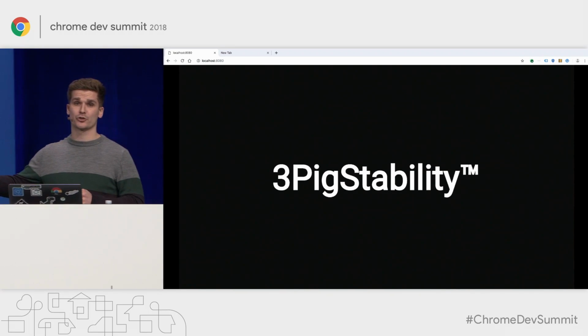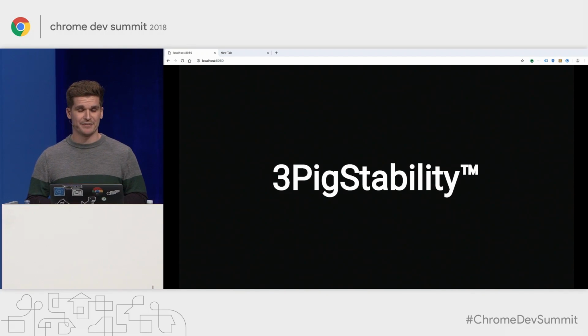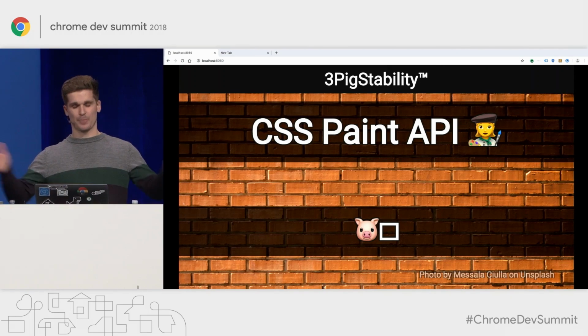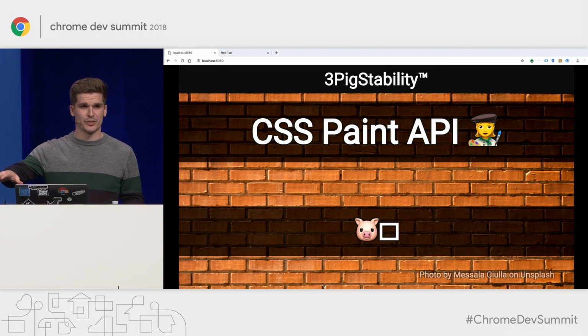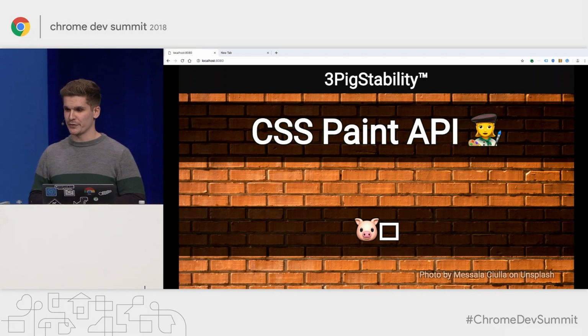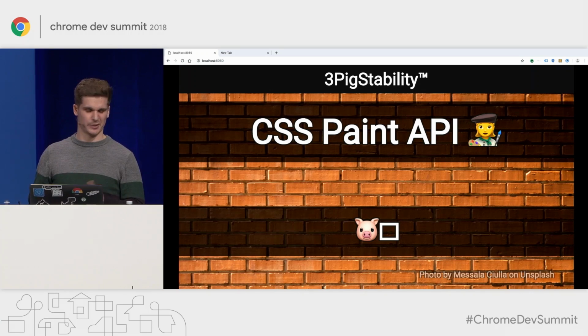It's shipped to stable in Chrome. Safari announced that they have it in development right now. And with that, I will call it brick stability. That at the bottom, by the way, is supposed to be a brick emoji, but the brick emoji just got standardized in June of this year, so none of the fonts have it yet, but luckily it still kind of looks like a brick.